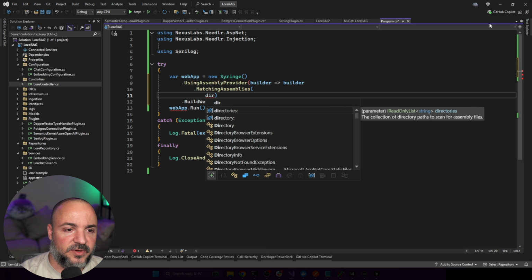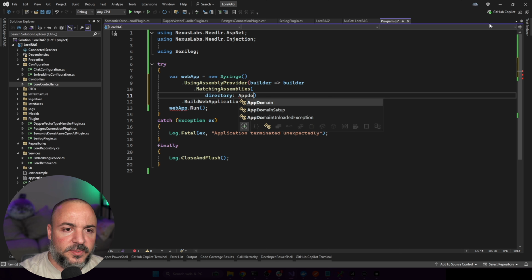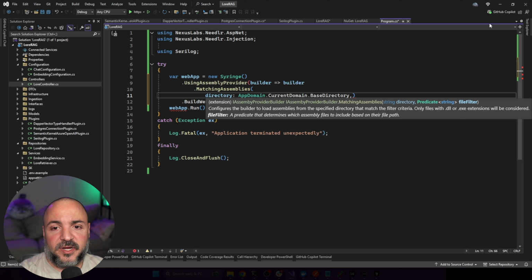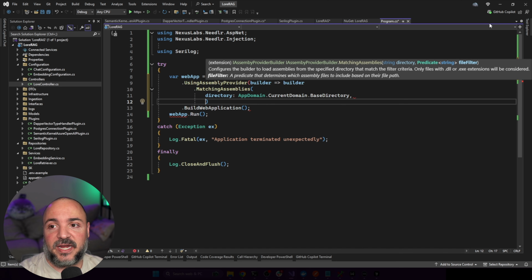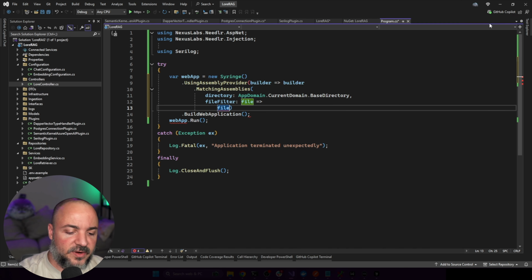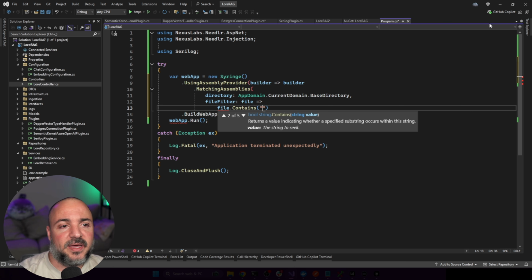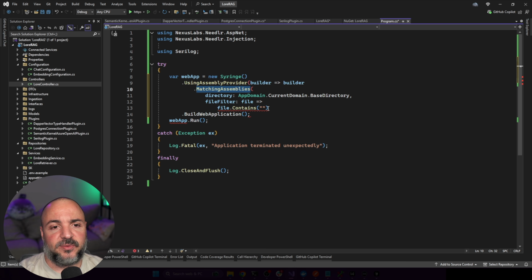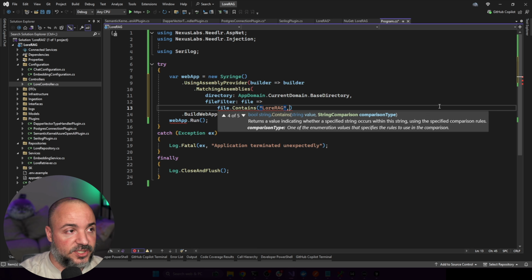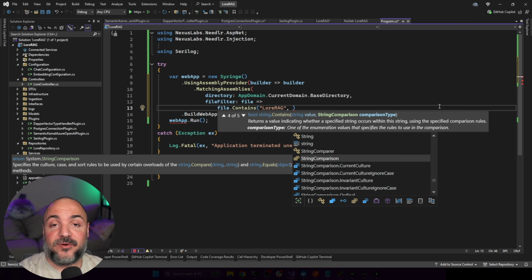So directory, we'll do AppDomain current domain base directory, because that's where we're running from. Sorry, that's where the actual binaries are. And then a file filter. So the file, we will say a couple things. We need a file, whether it contains, by the way, matching assemblies will look for executables and DLLs. The file contains this, which is sort of whatever Claude decided it was going to name this.